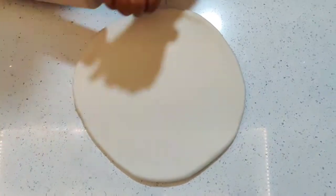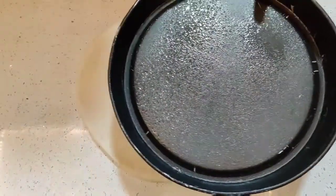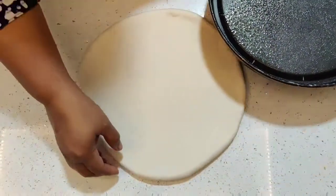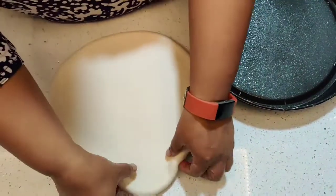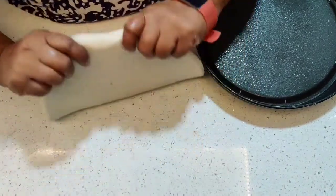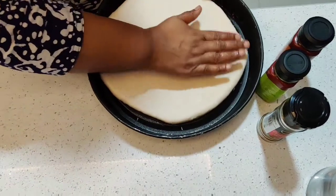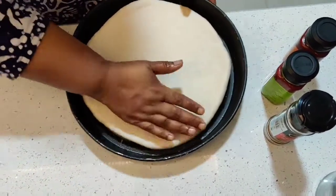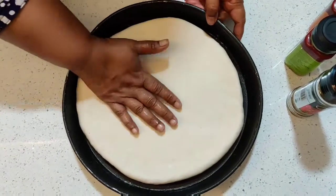There. I have here a non-stick baking pan, a round one, and I've just sprayed some non-stick spray on it. So I'm going to take this dough and place it on this, and with the palm try to spread it out just a little.